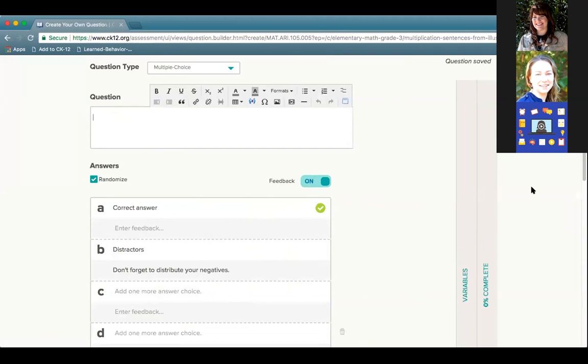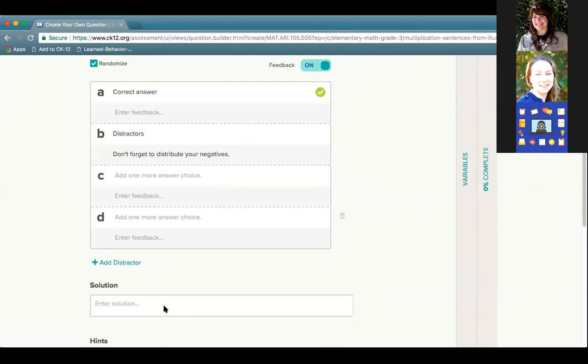There were questions about the solution being different. The solution would be the whole written out solution set, with all of the steps to a problem. In general, students are not going to see that a lot. They're going to see it if you choose to turn it on at a quiz, or the lower grades usually see that just when they're doing practice. So if they answered a question, they get to see, oh, that's how I messed it up, I can work my way through. But the difference between the answers and the solution is that the solution is the whole worked out step-by-step solution for a problem.